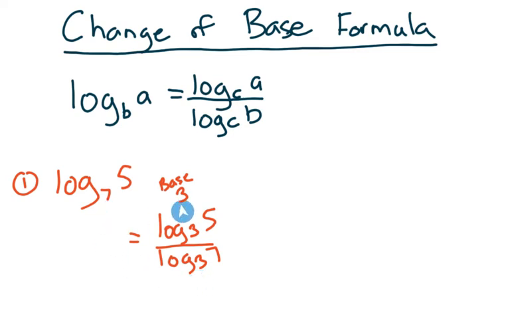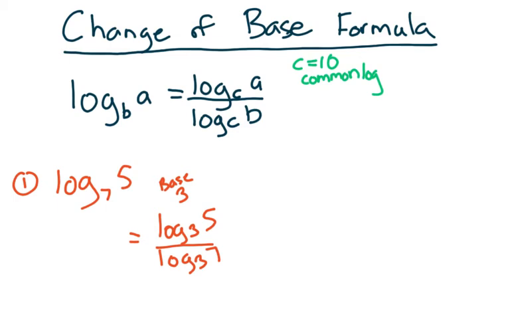Now, a lot of the time, rewriting with base 3, while these two are equivalent, doesn't really do anything, because this would be 3 to what power is 5, and 3 to what power is 7, which doesn't really work. Most of the time, using our change of base formula, we will let our c equal 10 for our common logarithm. And the reason is that our calculator does base 10.